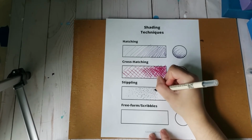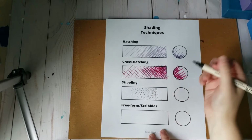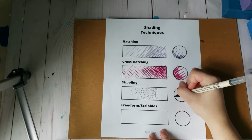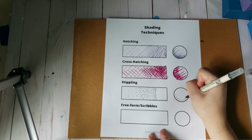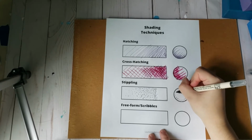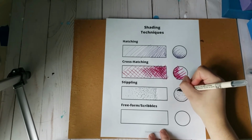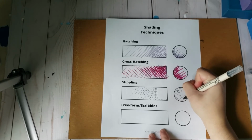You can get to the point where it's really, really dark on any of these, depending on how close you did them together. Actually, what I've done so far is probably more like a mid-tone of each, where if you have them together almost touching, they would be almost a solid color. Same thing with the circle: in order to make it rounded, where you want it shaded, you would put more dots, and where you want it light, you would leave less dots.